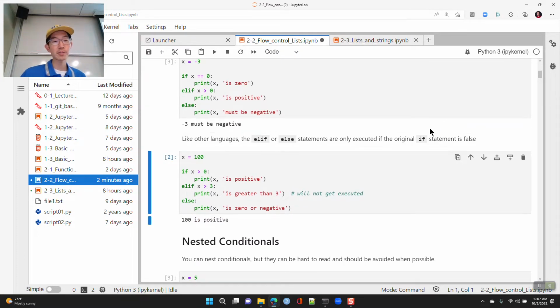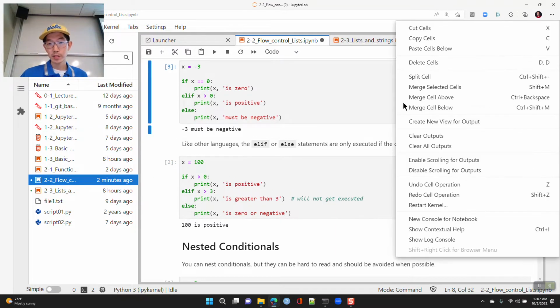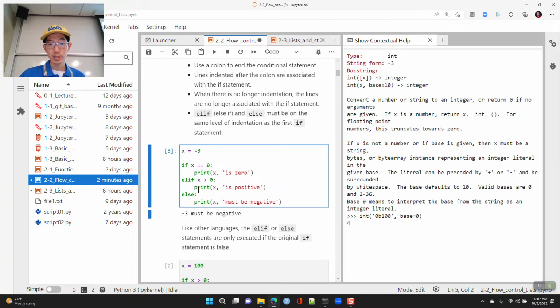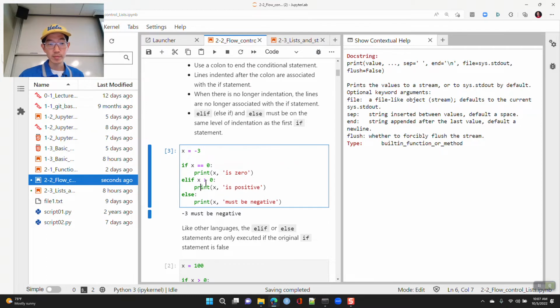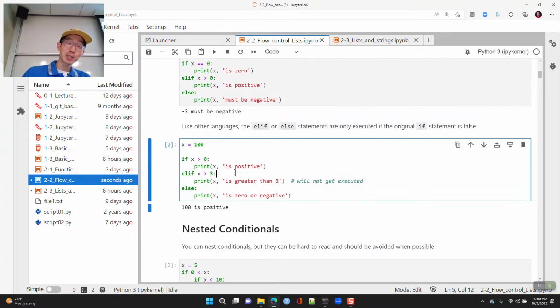So there's always options, and you can always look up show contextual help, and here it can print. You can see the default here is the space, and you can change it, right? I like JupyterLab, and you've got some of these nice features. You can right-click things and ask for help.